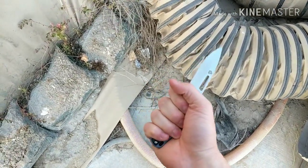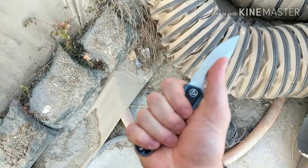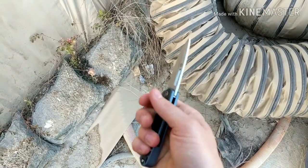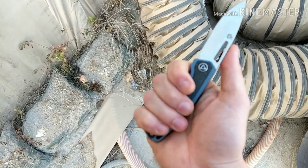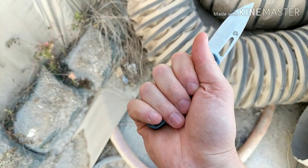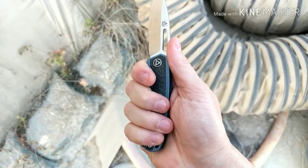This is what it looks like in hand. I've got room for all four fingers. My pointer finger comes up a little bit, but since there's no flipper tab it doesn't really matter — if there were a flipper tab I'd be more locked in down lower. My pinky is just barely on it, but you can choke up a little on it and it's comfortable in hand.